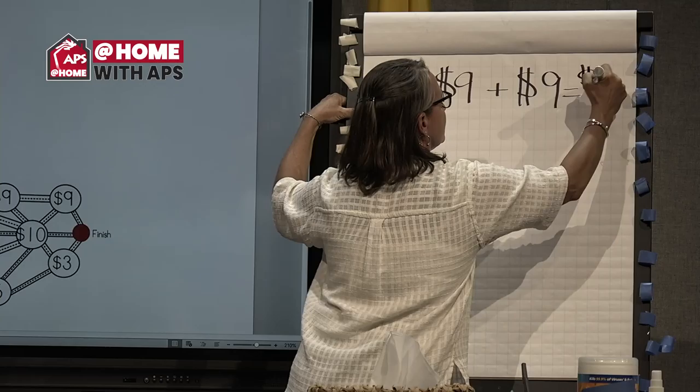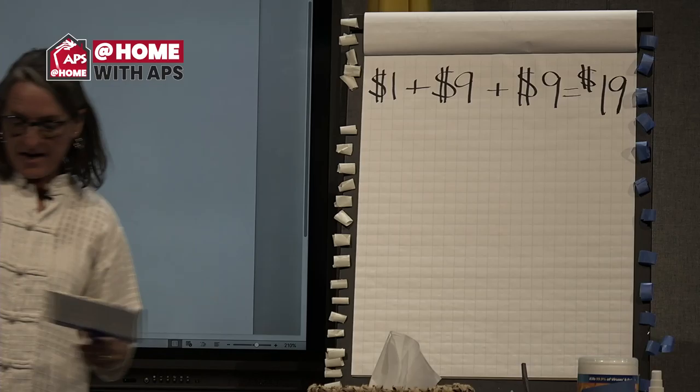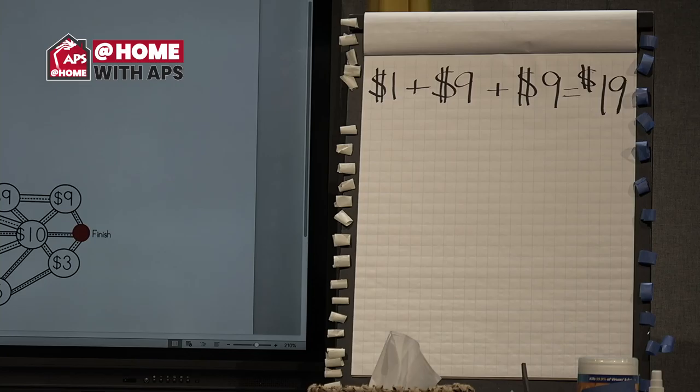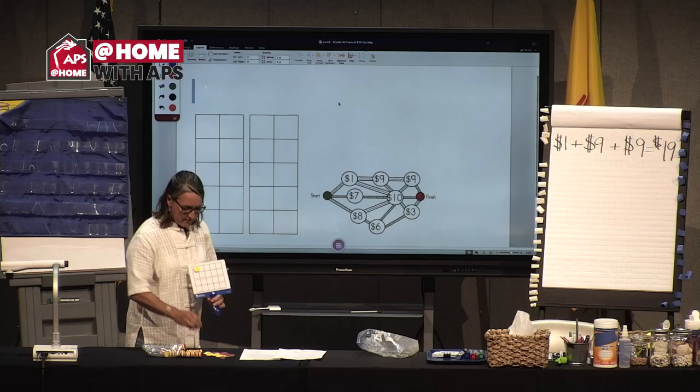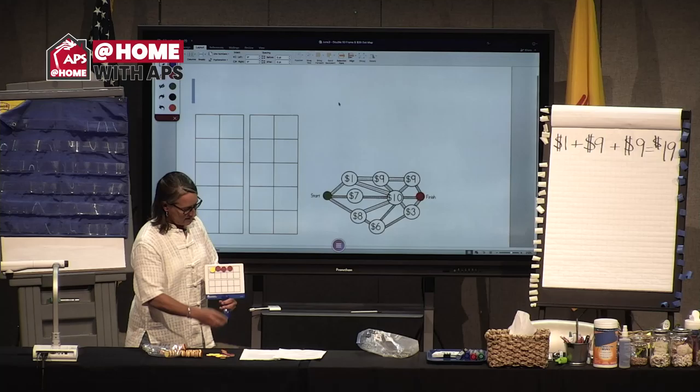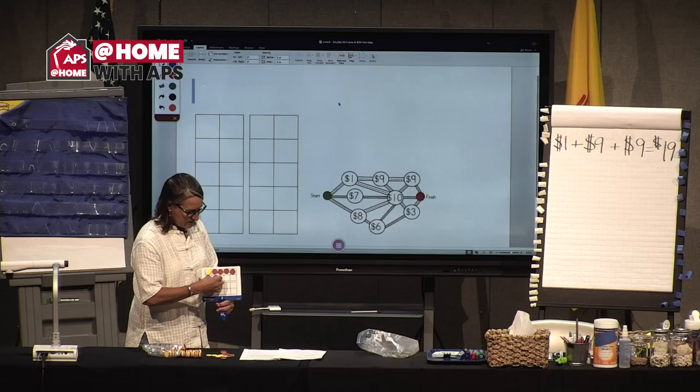Okay, let's try another route, boys and girls. So we're still at 9. I'm still starting with 1. Starting with 1, okay? And the next place we could go is we could do 1 and 9 and 10. So kind of like before, we have our 1, we have our 9, and I'm kind of wondering as I fill this in, do we even need our frames to know if we're going to make it under 20?